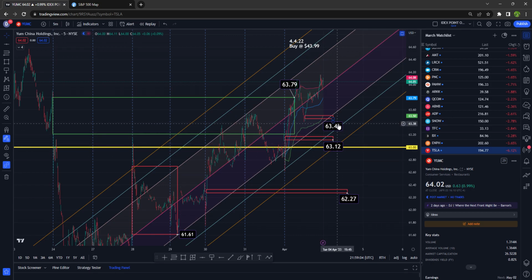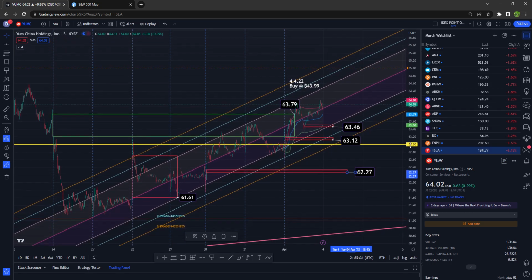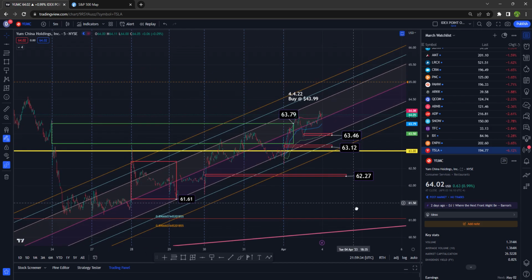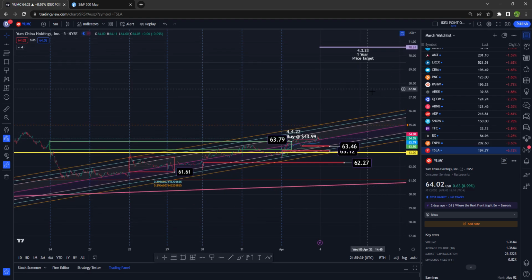There are two gaps to the downside. One right here that closes out at 63.46, the other one at 63.12, and actually there is one more to the south side. There are three of them at 62.27. Of course, there are other gaps, but these are the big ones that stick out to me. And I bought this, as I mentioned, a year ago, basically, and I'm thinking about getting out pretty soon. And I wanted to hold this for 1 year so I don't pay capital gains tax on it. And so I have to wait just a little longer.